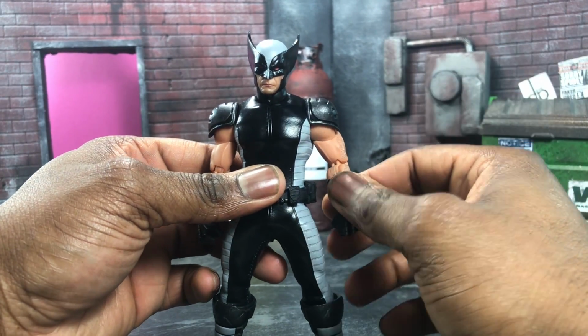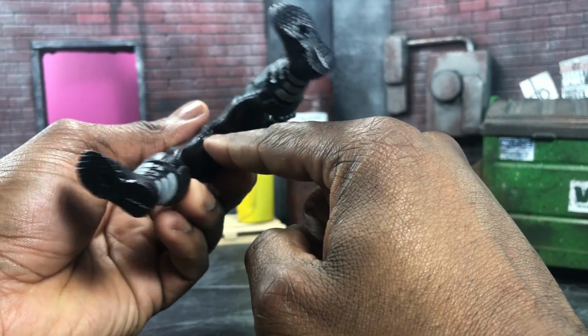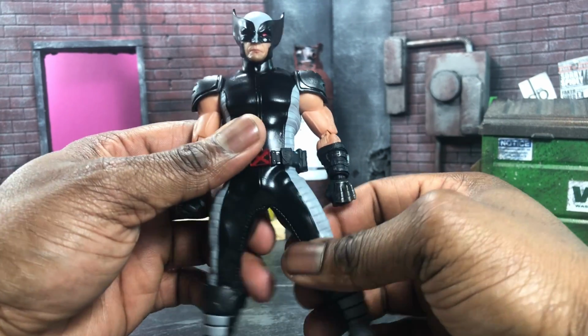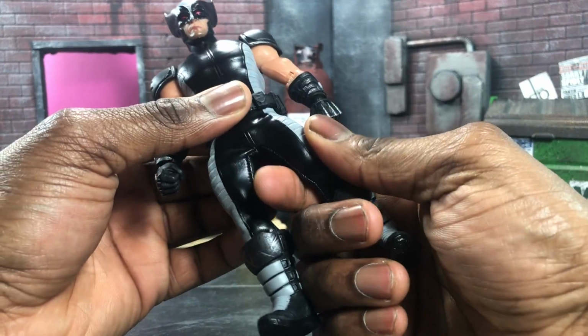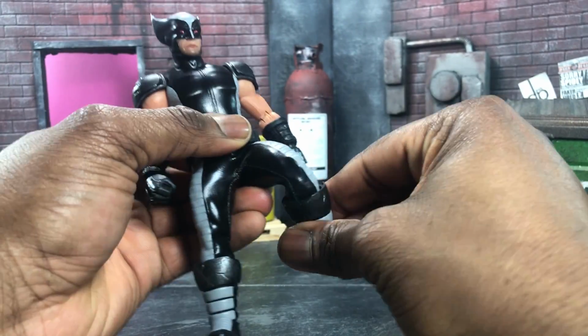As far as legs go, the legs go up and they go out. Please be careful of the stitching. That is one gripe I know tons of people are going to have with the stitching, but it's pleather and it still extends pretty far. You just obviously don't want to leave it that way. You do have thigh swivel as well, as you can see here, and the legs are double jointed.